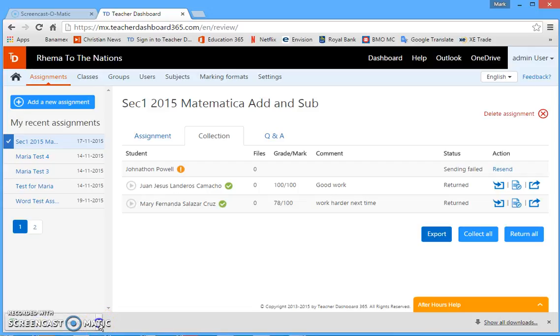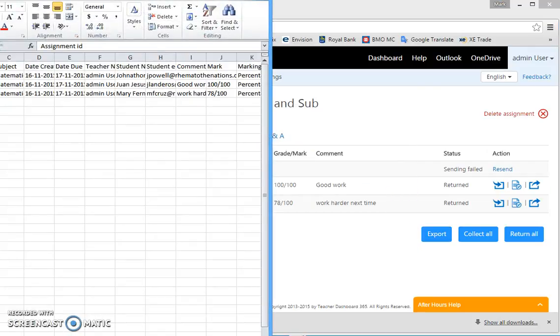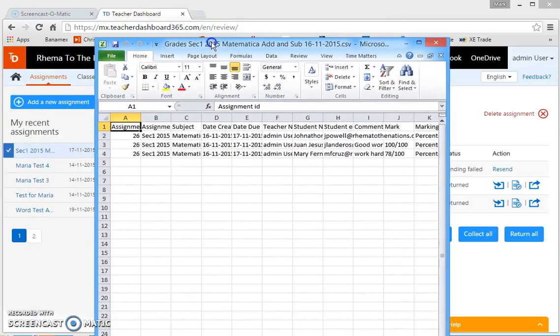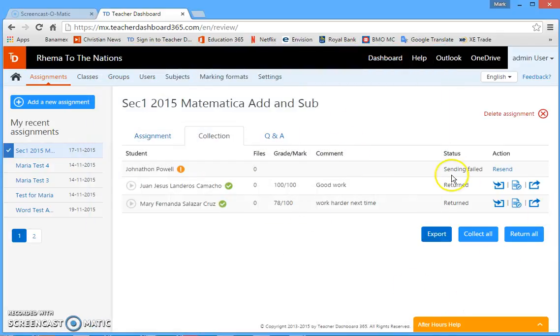That spreadsheet I can open up. And I'll just bring it in here, easier to see. And you can see that what it does is it brings in all the information. And I can manipulate this and do different things with it. At this point, we're not doing anything amazing with this, but it's coming.